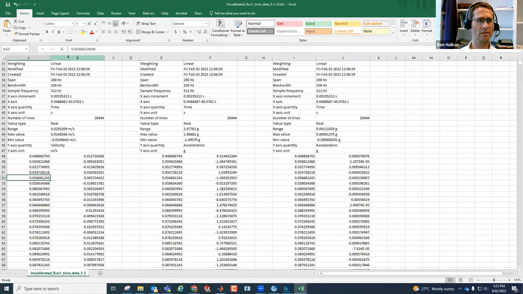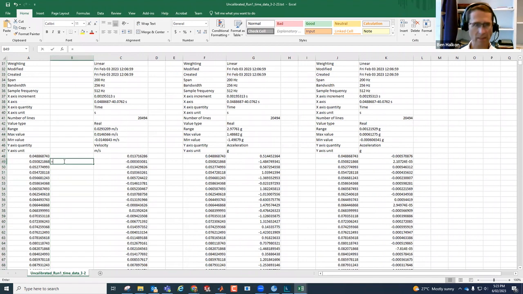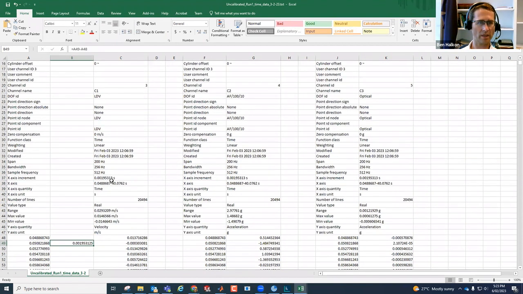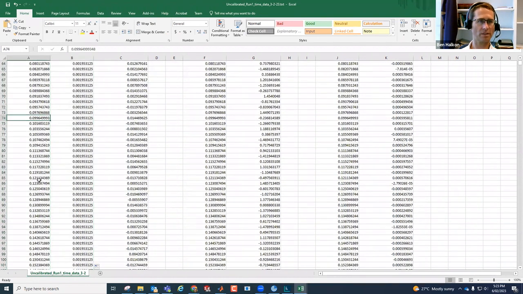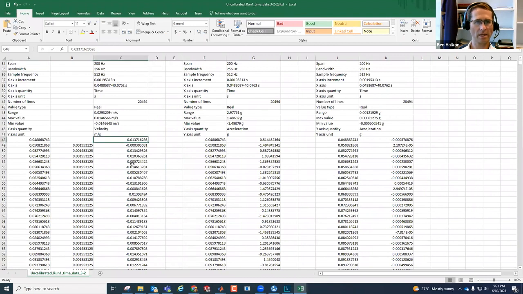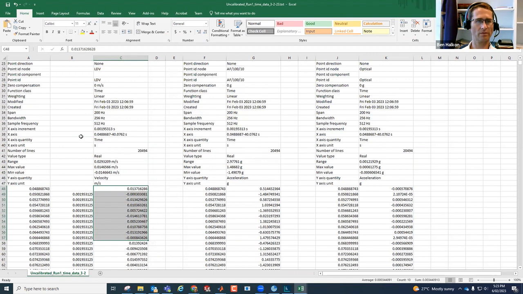If you want to have a look at confirming that these are fixed increment samples, we can just insert a column here. And let's say this equals this, 1 minus here, and that's, again, the same value that we have here, okay? Double click this one and you should see that that value is the same because these are fixed increments in time. Here's the x-axis. These are the x-axis values. These are the y-axis values for the LDV, for one of the accelerometers and for the other accelerometers.